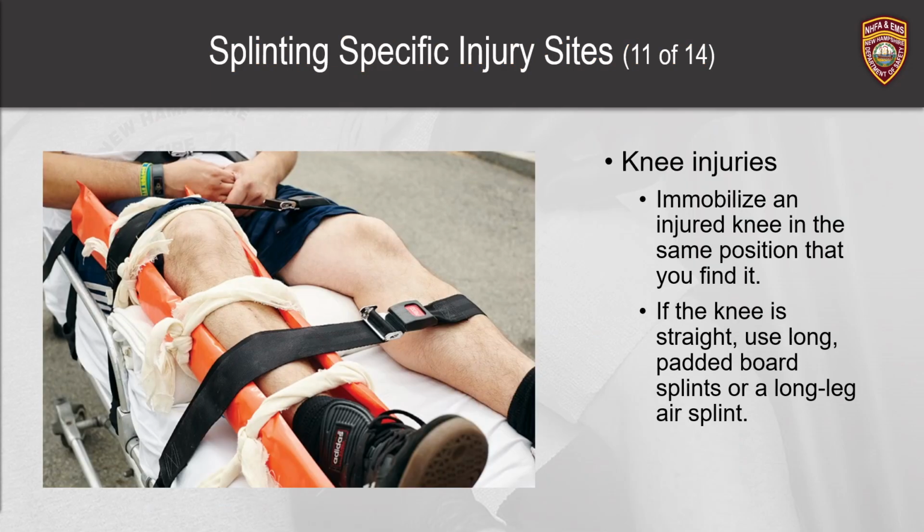So knee injuries. This is another one of those joints where you're going to immobilize it in the exact same position that you found it. And the reason why with elbows and knees we do that is because they're relatively complex joints and they have lots of nerves and blood vessels going through the joint. And so just like if you've ever knocked your funny bone, when you have your elbow slightly bent, you can sort of get in there. There's the nerve. There's the nerve that runs through the joint in that case. And so you also have nerves running through your knee. So you want to immobilize these in exactly the position that you find them in so you don't cause additional injury.